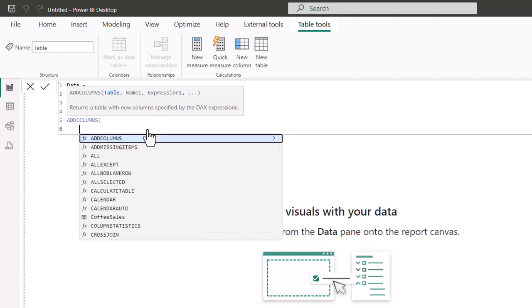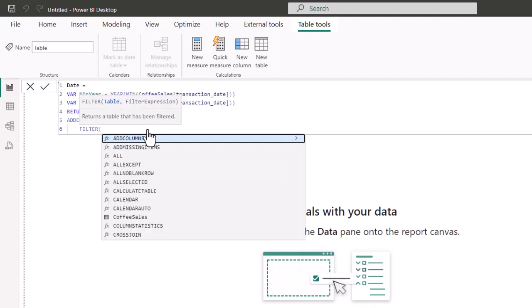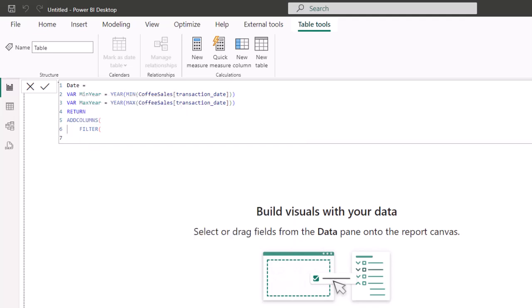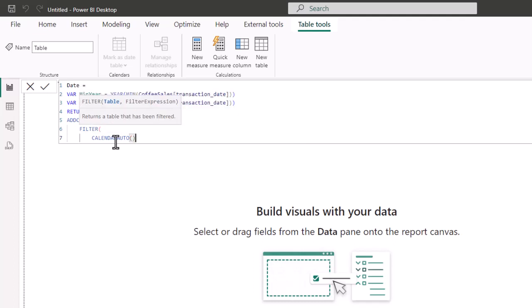We're going to do this by using a filter function. The filter is going to come from the new table. Now that we have our filter function, we need to look for what's called calendar auto. The calendar auto function is what is going to drive the columns that we create with the add columns.